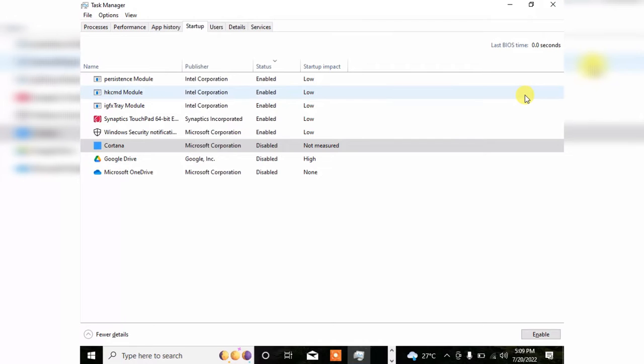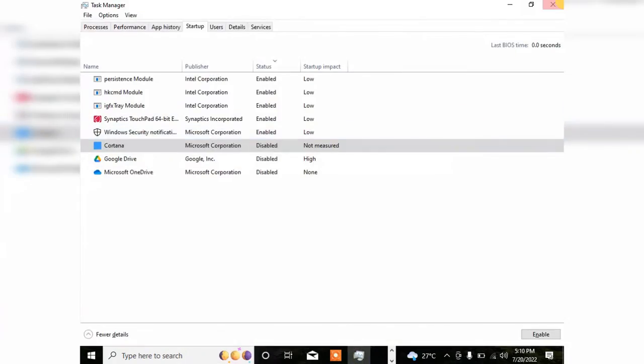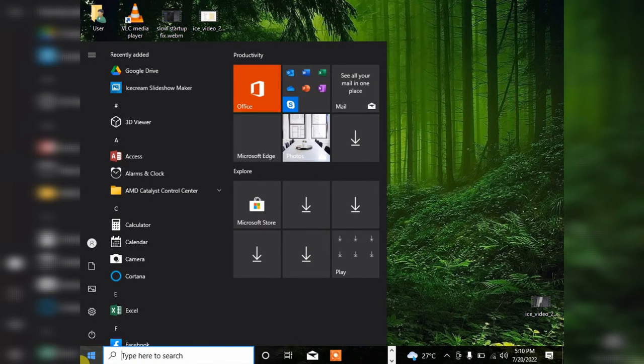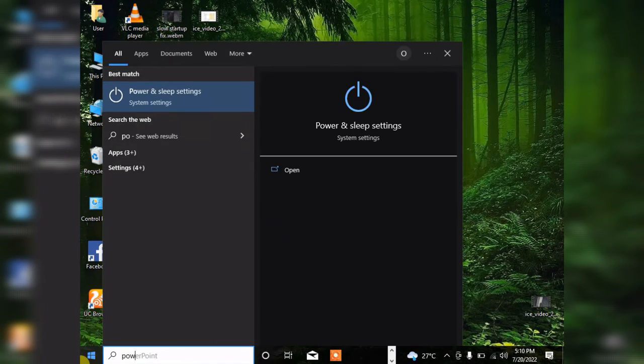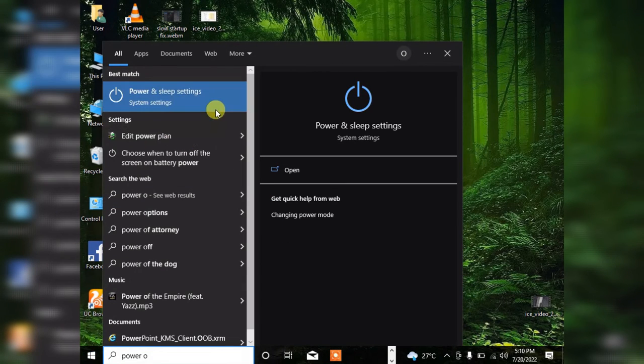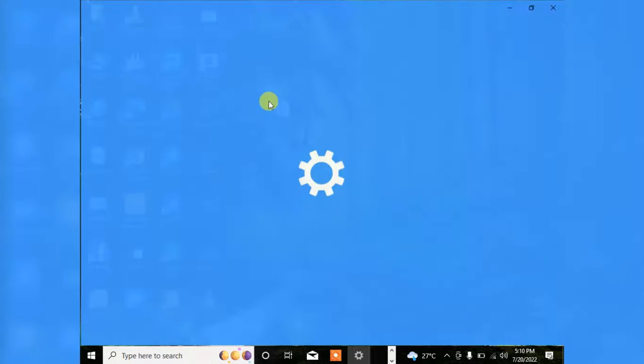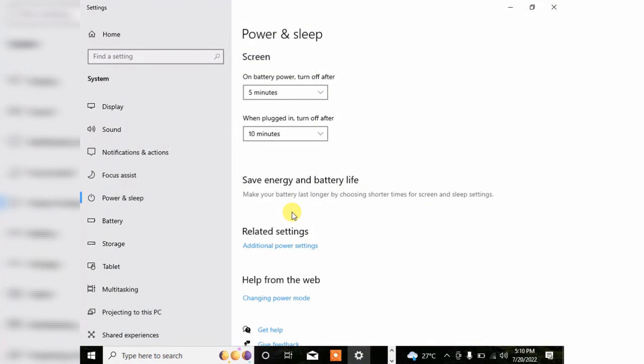Now the next process is to very simply, let's minimize that. We need to go to our startup folder. Now there are many ways by which you can access these. The power options, you can choose to type in power options, and power and sleep settings. There's a folder, power and sleep settings. Click on it. Now for some particular systems you might see power options come up. There's no problem, you're still on the right path.